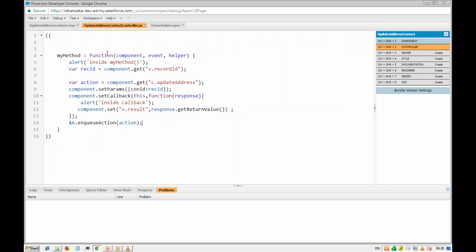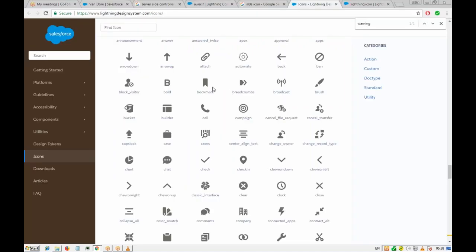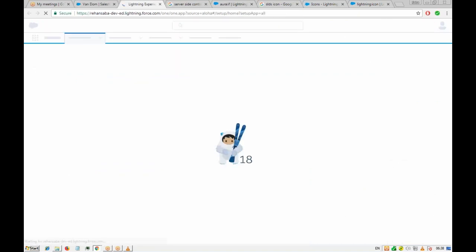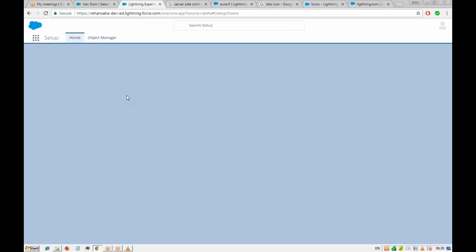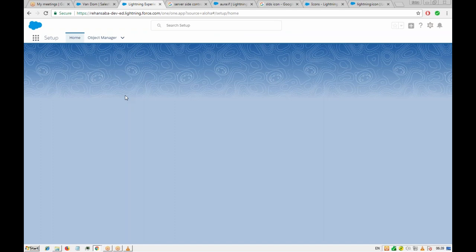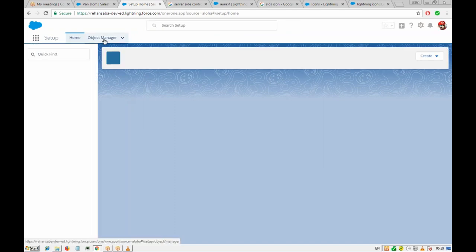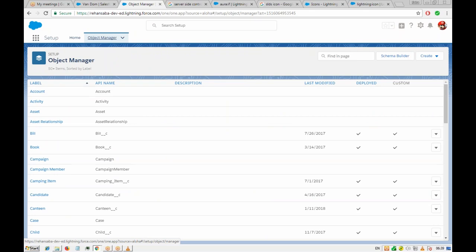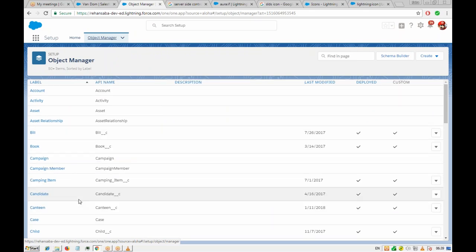Okay, so now we will add this as a quick action. Okay, so we come to our component here, and we will remove it from this part, or we can keep it in this part also. So what we will do is we will go to our page layout, and from there we'll create a quick action. Okay, so we can go to the setup part. Okay, we can go to our object manager, and in the object manager we'll be looking for contact object. Then we'll go to the button section, and then we will create a button, not a button, we will create a quick action. So we have a contact object.